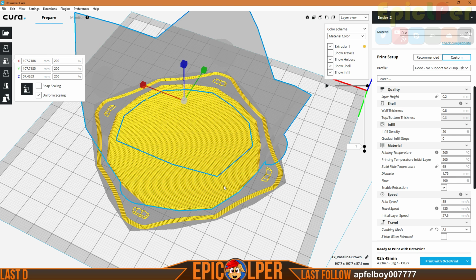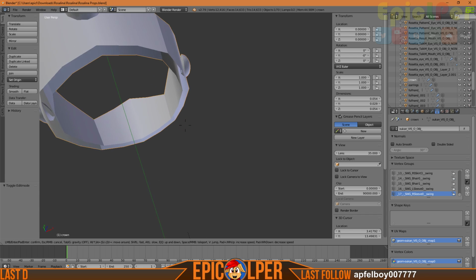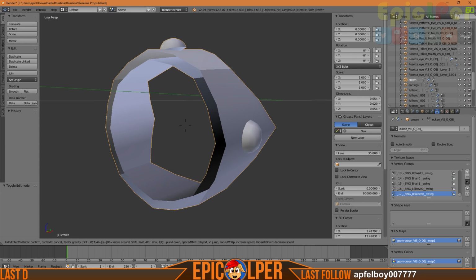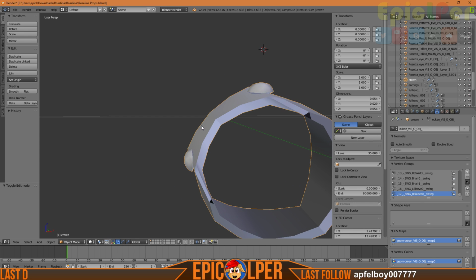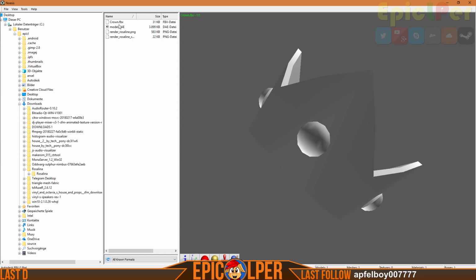Is there any... Can I somehow fix it in Blender? I'm not sure, I'm far too bad at Blender for that. Oh, and these things are just stuck on like that. Are they? Yeah, they are. Oh, that's not good. Let's reload that folder here.